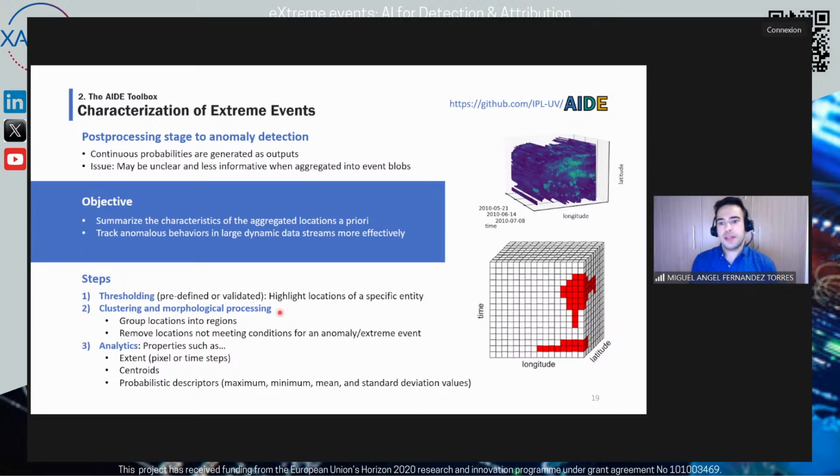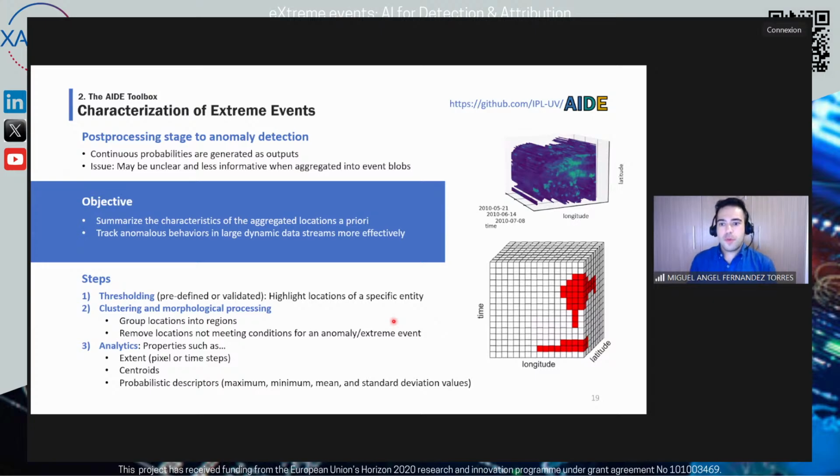This is optional, but we provide the user the possibility of defining some parameters in order to group locations into regions, depending on their distance, in order to consider them all together for the characterization, for the computation of properties. And we also give the user the possibility of removing locations not meeting conditions for an anomaly or an event.